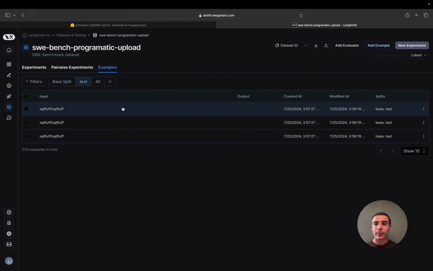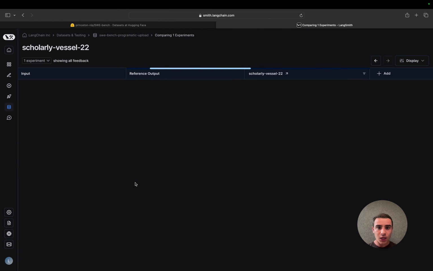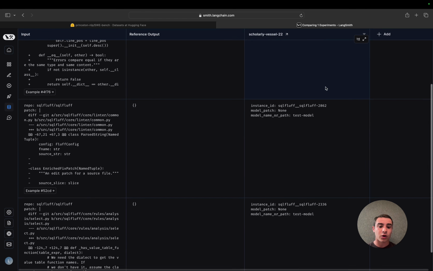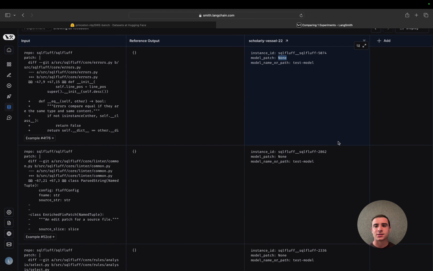And now, if we go back over to LangSmith, we can click onto the Experiments tab, and we'll see we've just created an experiment. You'll see there are no feedback keys at the moment, but all of our predictions are right here on the right-hand side. We have these instance IDs, which are going to be important because that's what our log files are going to be created on. And then we have our predicted model patches, which in our case is always none, but in your case should look something like the expected difference on the left-hand side. All right, now that we've generated our predictions, we're ready for the next step, which is to evaluate them.